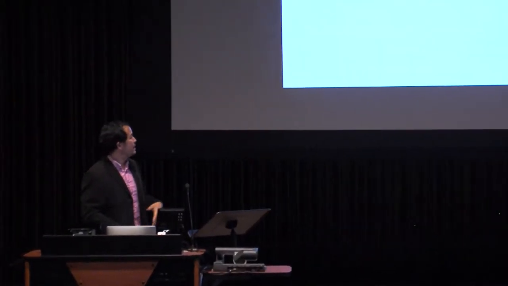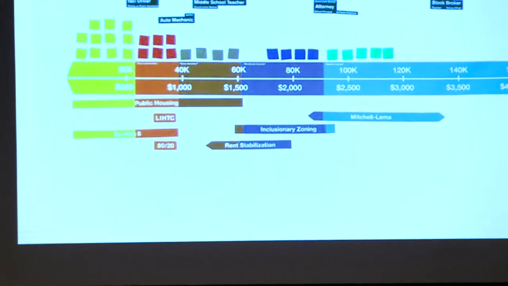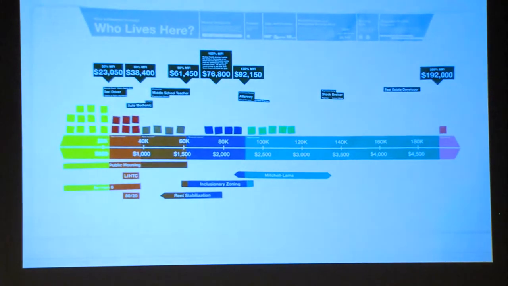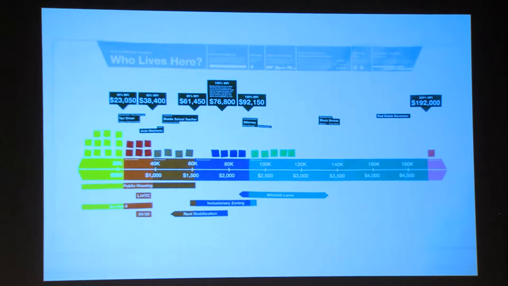Then you can add on things like the actual existing public housing programs or subsidized housing programs and who they serve. So you can actually look at that. And a lot of people are immediately surprised if they don't work with public housing or live in public housing. They're like, oh, I didn't realize that you could be making $63,000 and qualify for public housing. It's a murky field, even though people are fundamentally obsessed with it right now, especially in California, where everyone's talking about how to get out of this housing crisis.